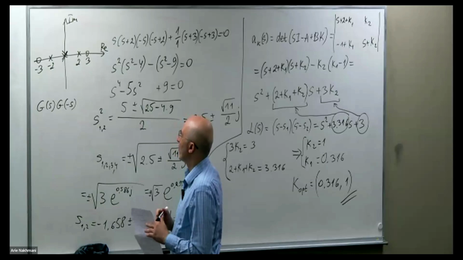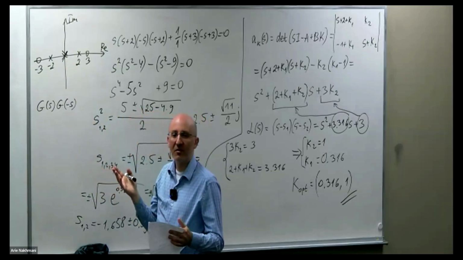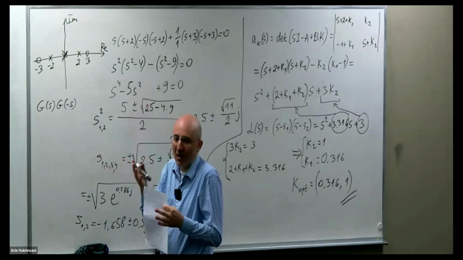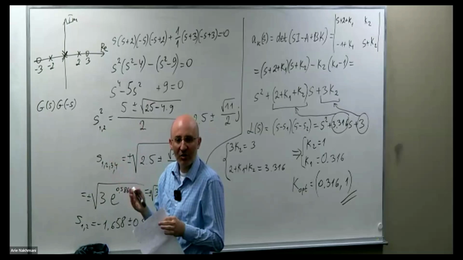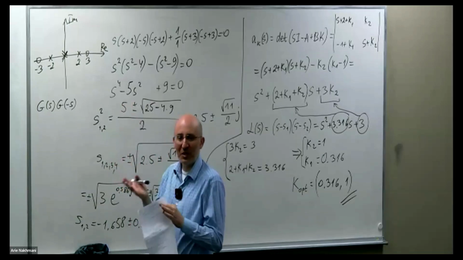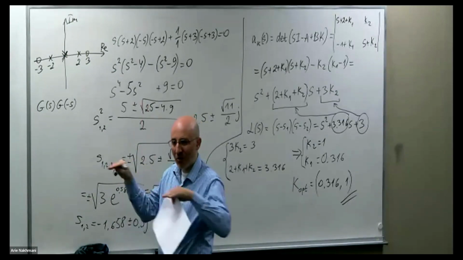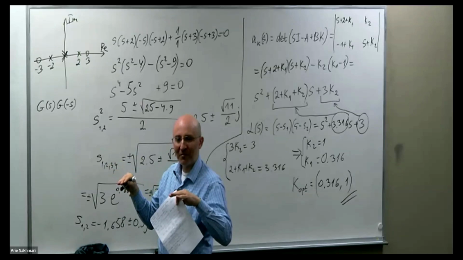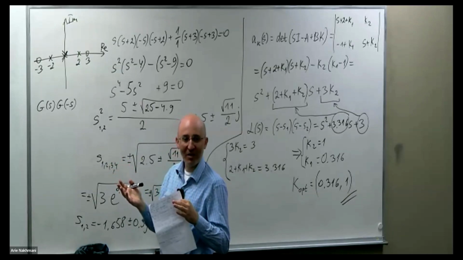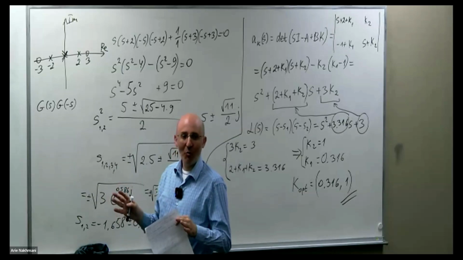Now, these two poles can move only two possible ways. They can move that way, or they can move that way, because they cannot move any other way. They need to be symmetrical. So they can move on the j omega axis or on the real axis. And this is how we choose where they actually will move, because they cannot move on the j omega axis. Symmetrical root locus never moves on the j omega axis.